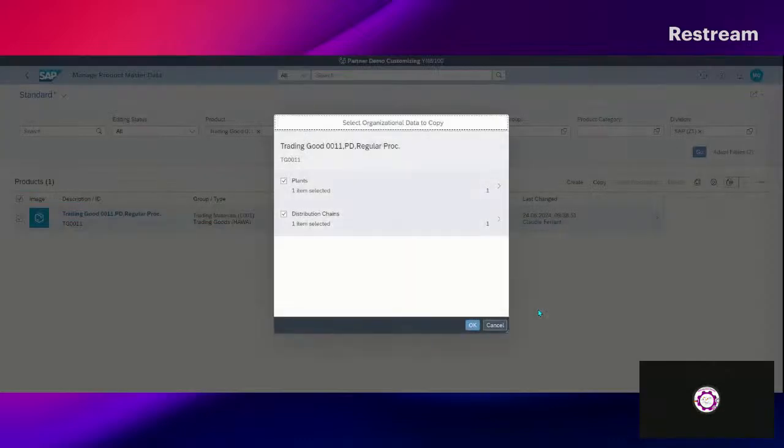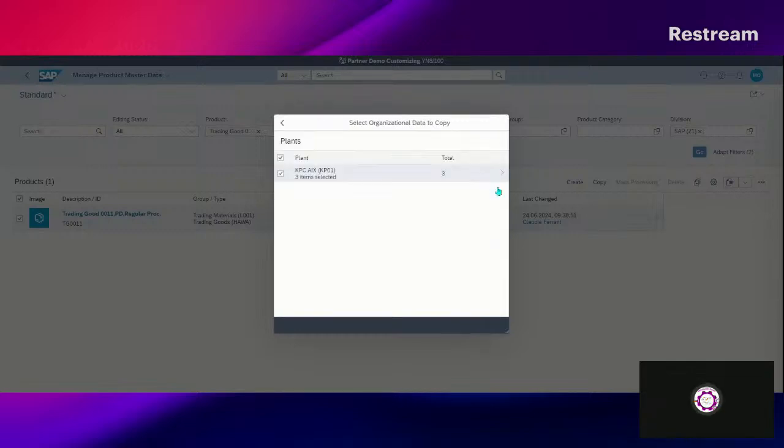Again, I've got the view that is created for the plant. Which plant? A free plant, three storage locations. So yes, it's good. I will use the same template. I click on OK.